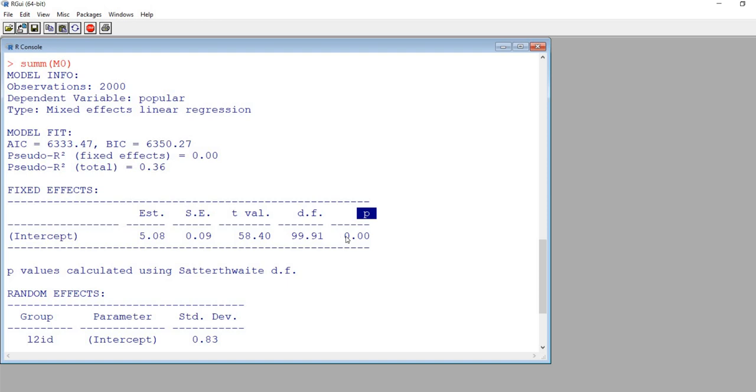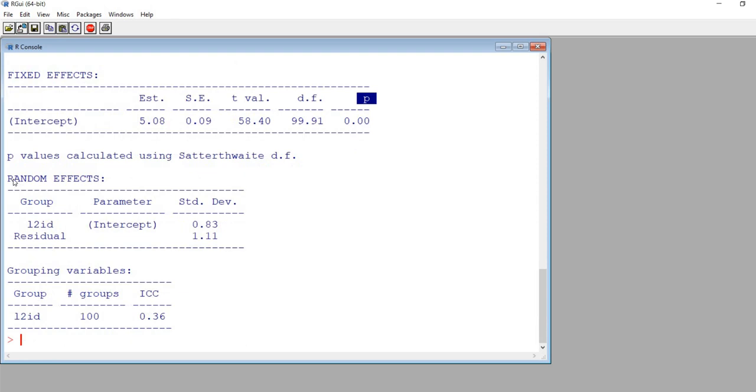The test would actually be a test of whether we can infer that the intercept is significantly different from 0. Oftentimes that's not going to be of particular interest, but having this table is relevant, particularly later on when we start to look at the tests of the regression coefficients.